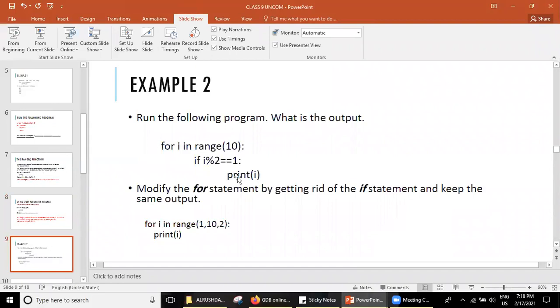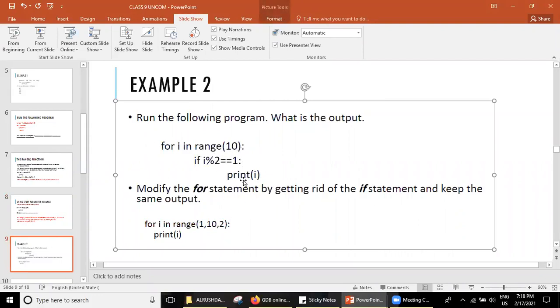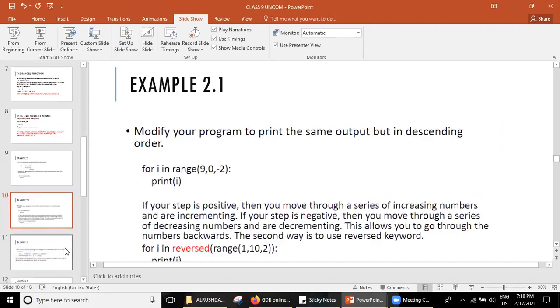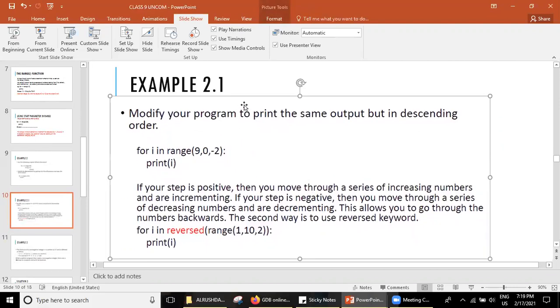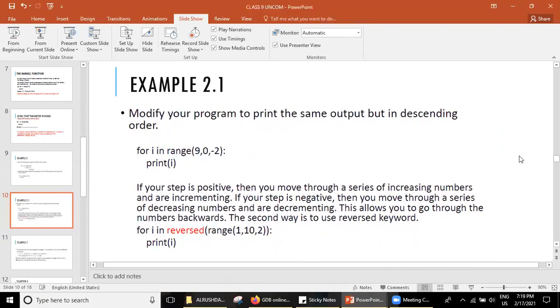Yeah. So this is the thing. I have more. If you want to see this program, you can understand it by yourself. What we are doing is we are trying to print the odd values from 1 to 9. Okay. And here we are incrementing by 2. Okay. So it can also take negative values.